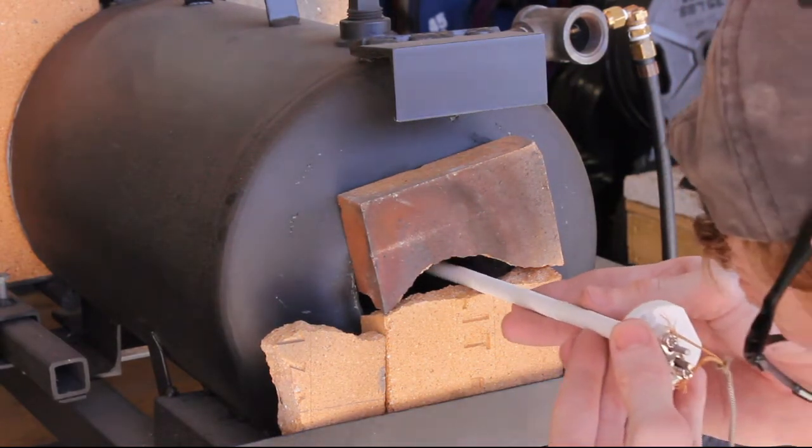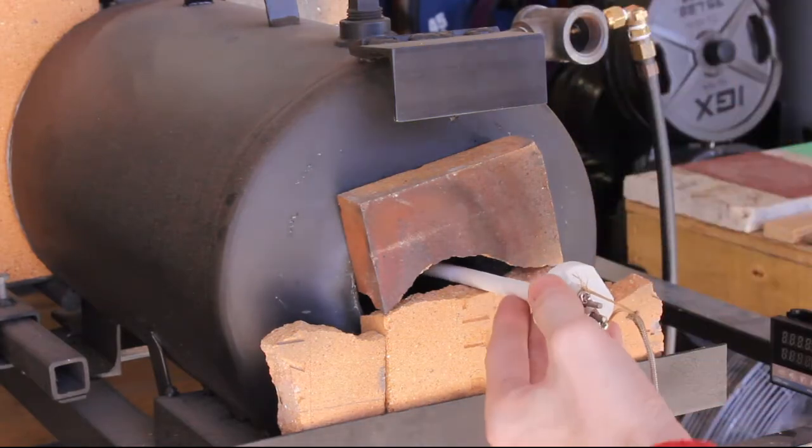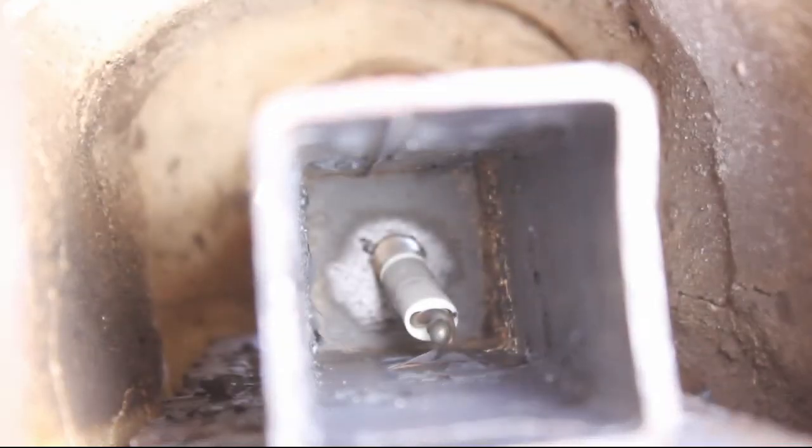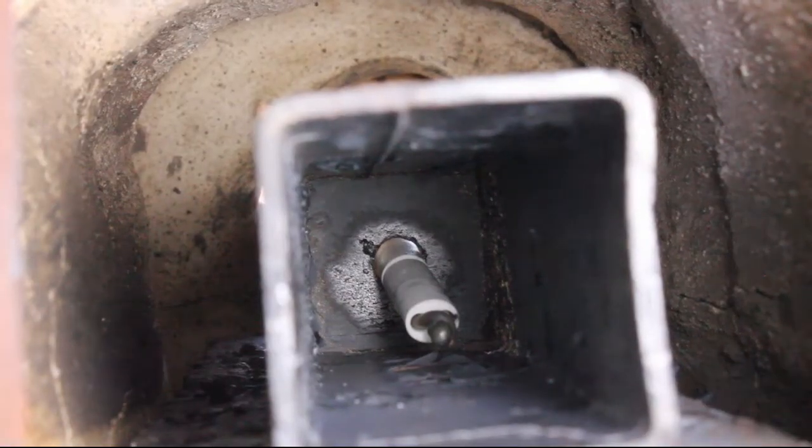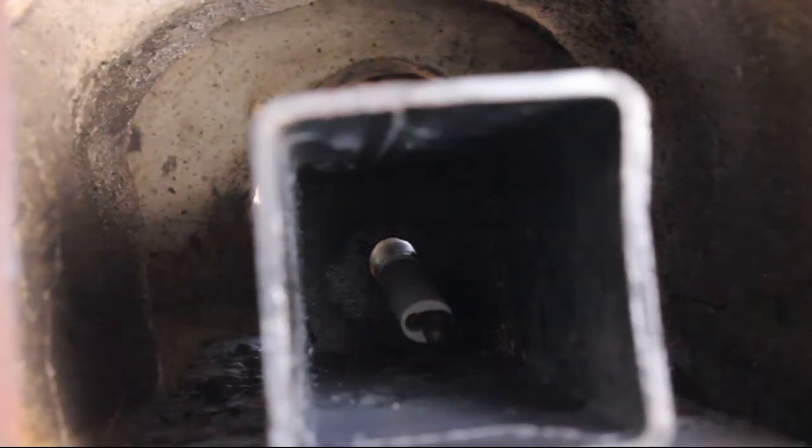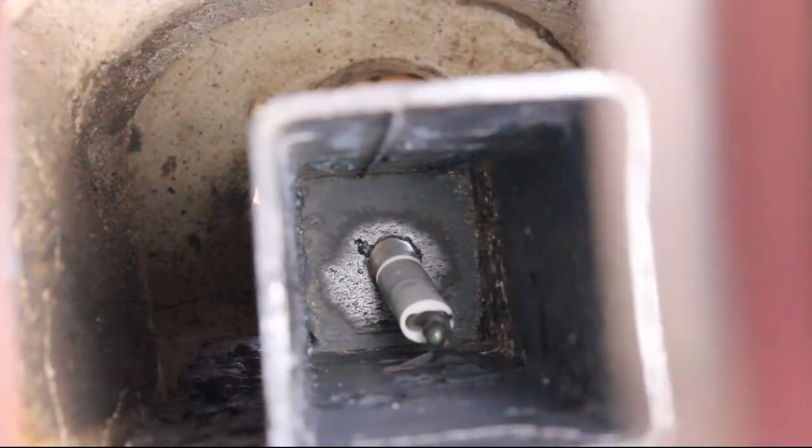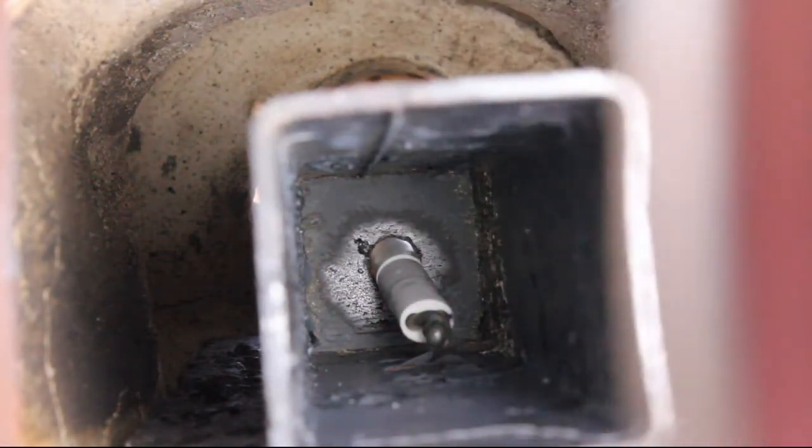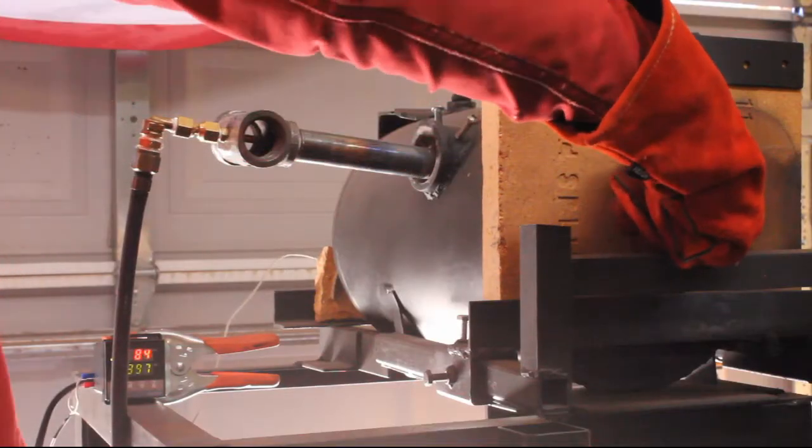So this is kind of a makeshift setup. If I was doing it right, I'd try to get a one inch piece of firm fiberboard or a one inch soft fire brick to drill an appropriate size hole in. But this is what it looks like, and this is where it sits inside the muffle pipe in the forge.